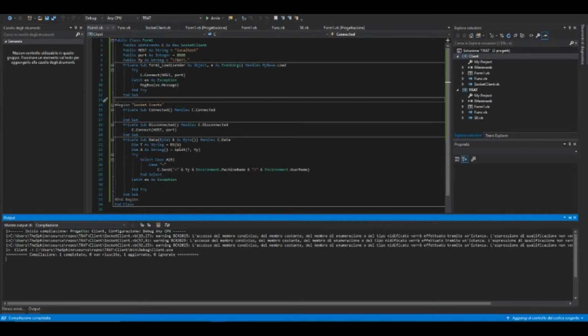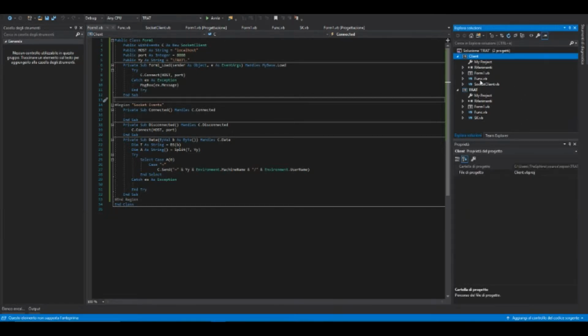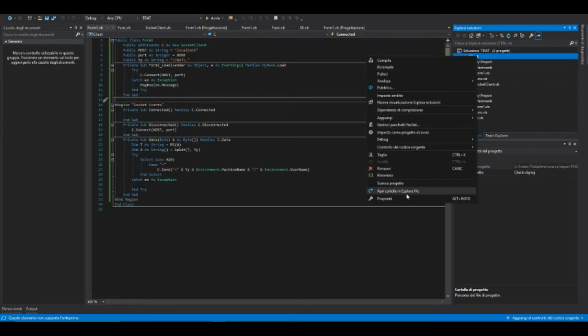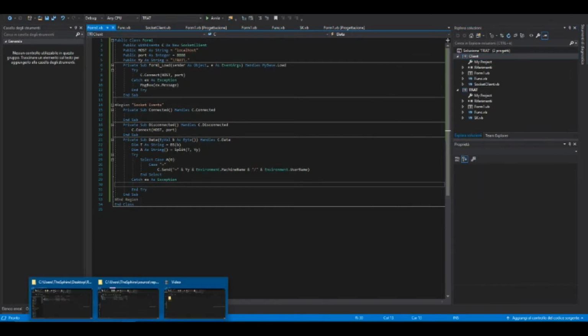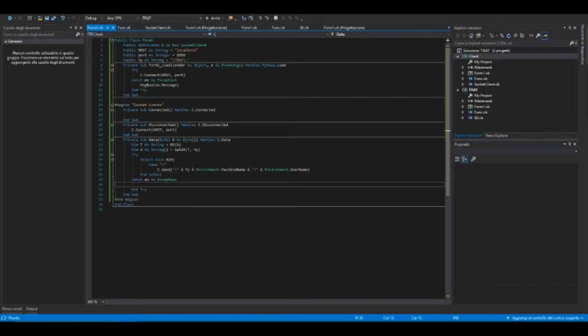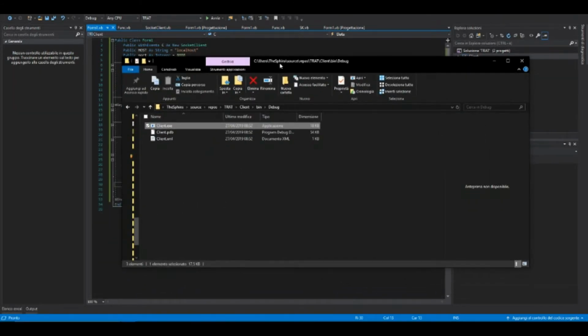It will compile both of the projects, and in the folder of the client, if you right-click on the project and select Open Folder in Explorer, you see this window. You just browse to bin/Debug, and you will find the exe file.